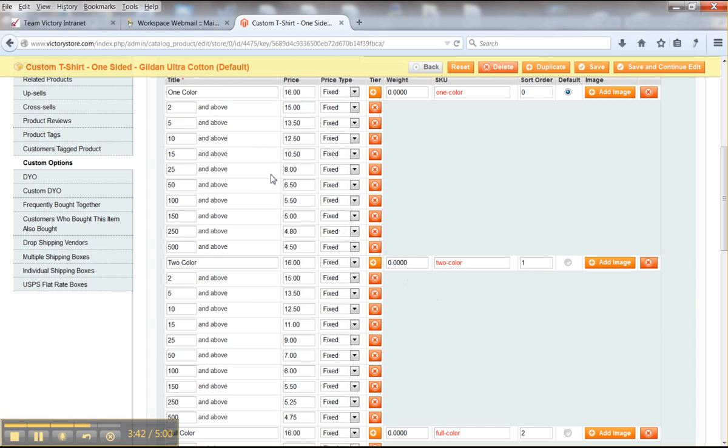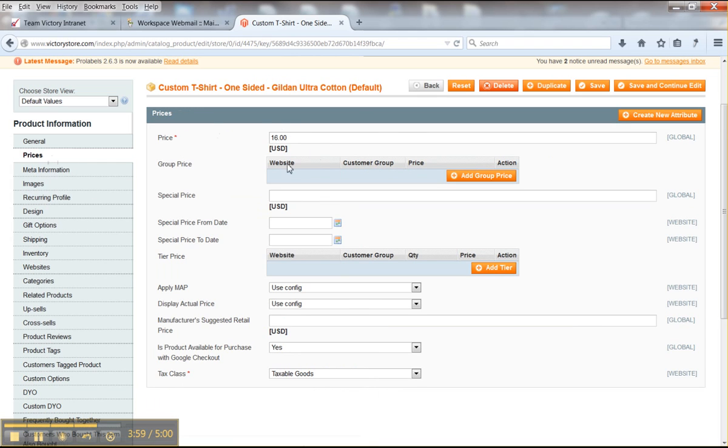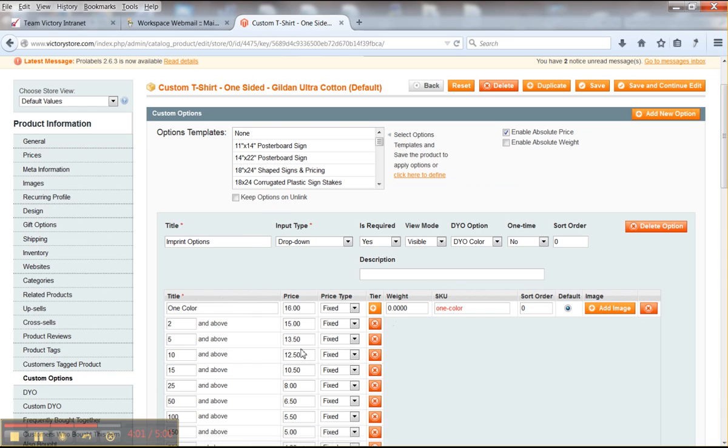Like a one color shirt, these are the quantity price breaks, these are the prices. And when you put all the pricing breaks in here, you always have to make sure this enable absolute price is checked, because otherwise whatever you have in this price tab is just going to add that amount to the base price.